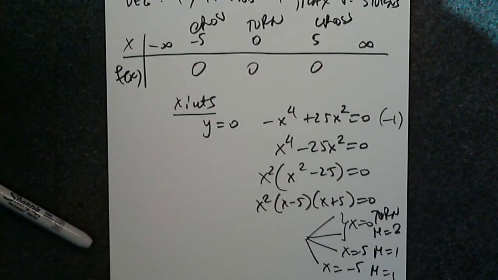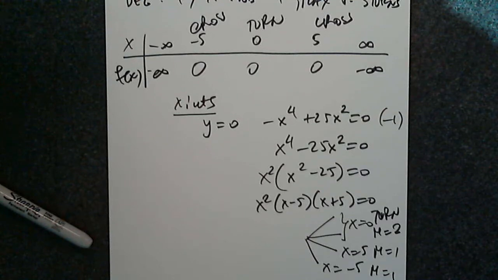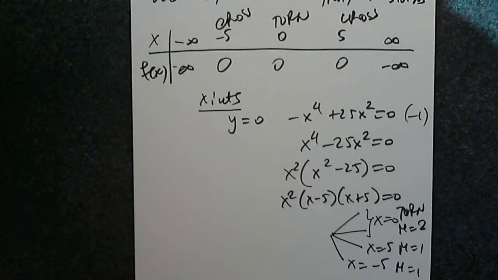Now the end behavior, hold your thought. So the end behavior, remember this is degree 4. It behaves similarly to what? X squared. Quadratic, perfect. So the leading coefficient is negative. So is it going to be this end behavior or this end behavior? Very good, awesome. Yes, Nadia, go ahead. So if the multiplicity is odd, it's a cross. Correct. If it's even, it's a turn. Correct. Very good. So that's all we need except symmetry.